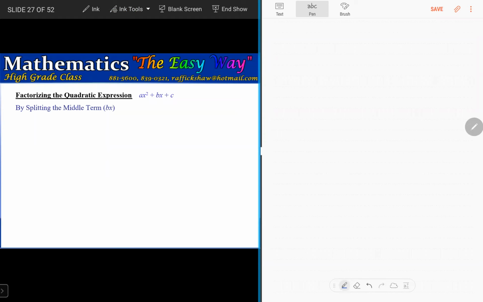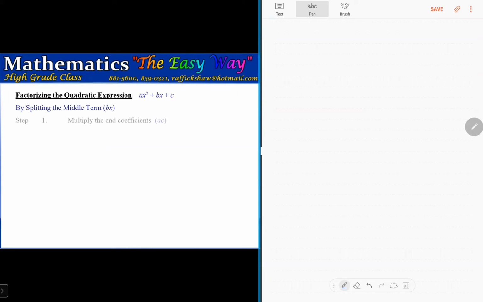You have to split it in a specific way. And the method to split it so that it will be able to be factorized is, the first step is to multiply the 2 end coefficients, the a and the c. We're trying to find the factors that I want to use to split the b. Then after I find the product of a and c, you find factors of the product ac, such that when you add those 2 factors, they add back to the middle coefficient, which is b. If you don't understand what I'm saying here, don't worry about it. When I start to do the question, you'll see. You can always go back and look at this and you'll understand it.